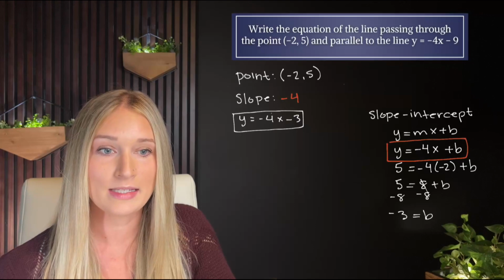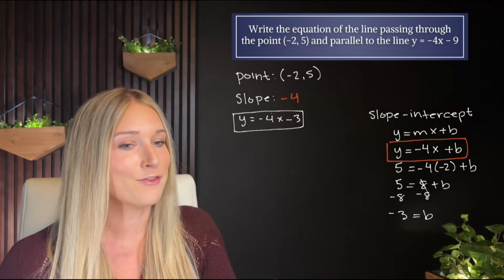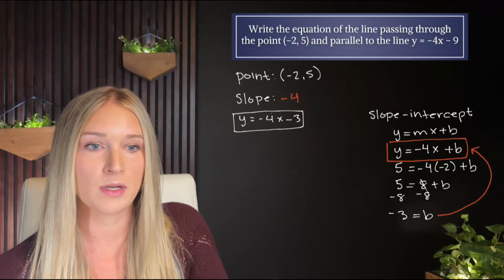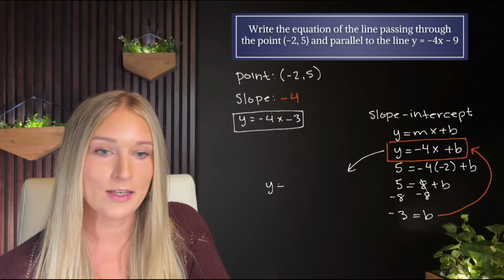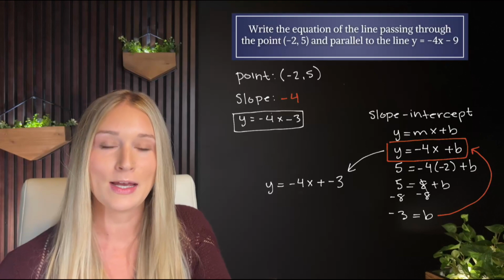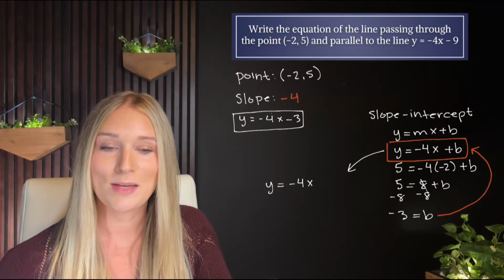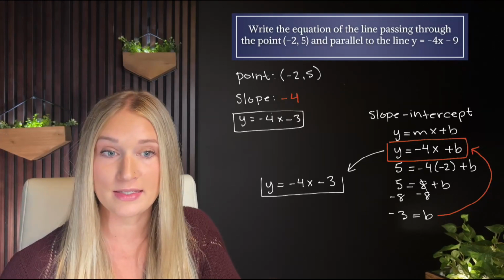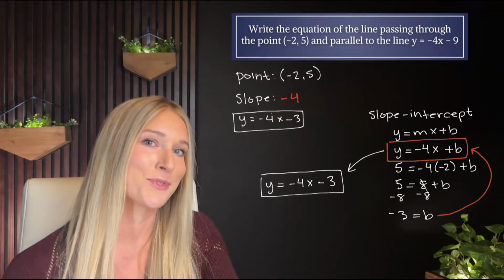Now, a minute ago, I had half of my equation done. Up here, I had y is -4x plus b, and I didn't know what b was, but now I have b. So let me take b, put it back into my equation here, and I will have the equation of my line. Y equals -4x plus a -3, but if you're adding a negative number, that's the same as just subtracting. So let me write -4x minus 3. And you'll notice that this is the same thing we got when we did it a second ago. So you have a few different options available to you.